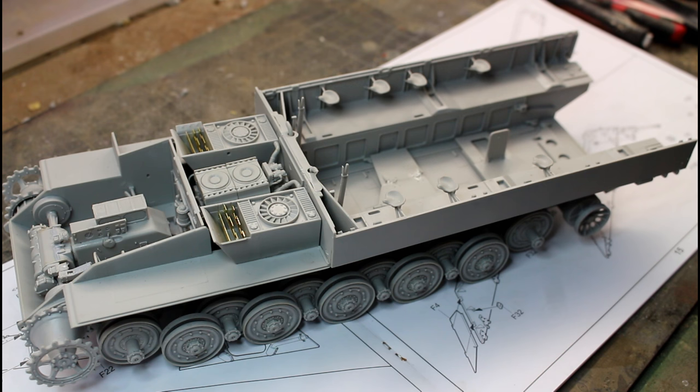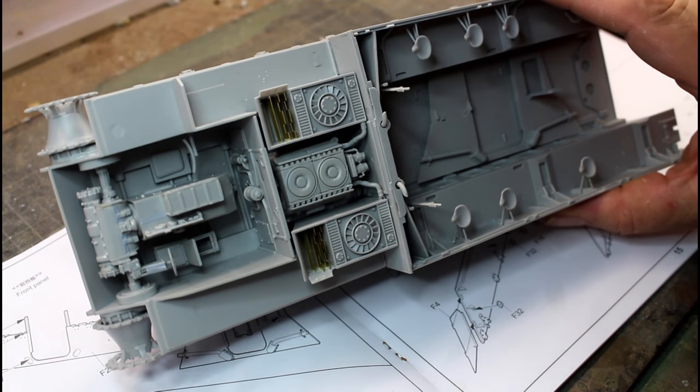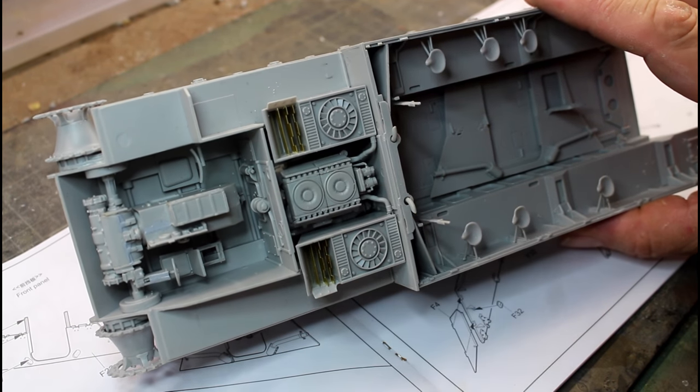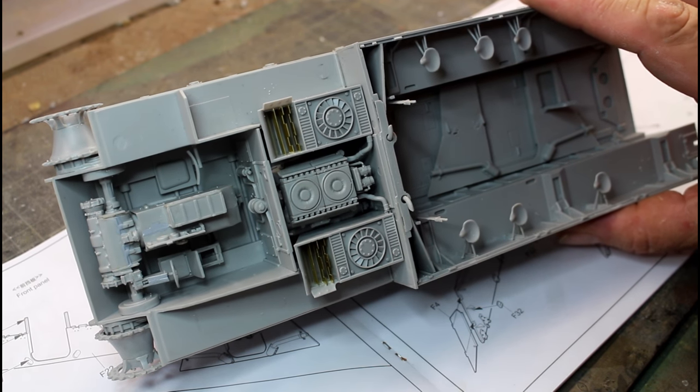Okay, modelers, so I'm up to the stage now. I've got the interior pretty much all together in there. It is hard to see a lot of it, but there is some awesome detail inside this thing. The engine is just fully detailed, just beautiful. But once it's down inside there, you can't see a lot of it.